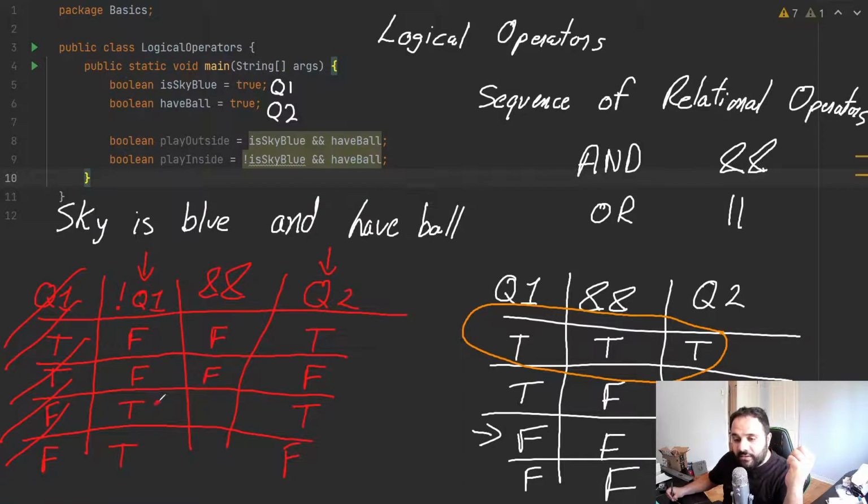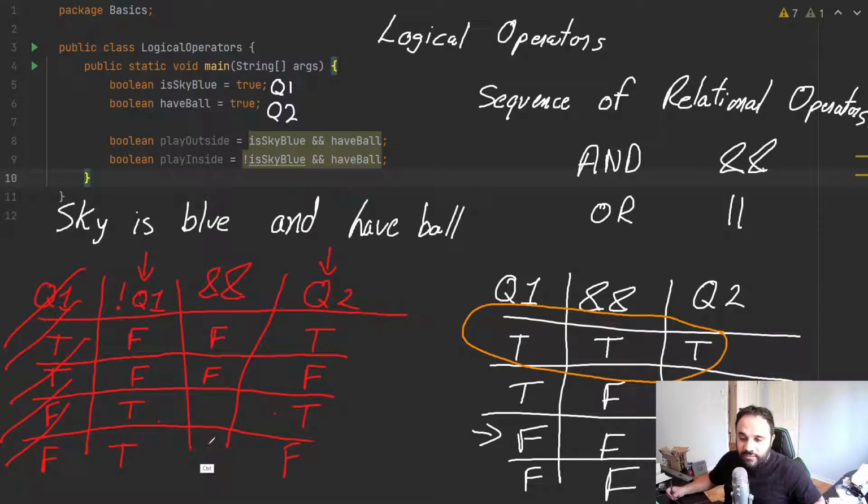The sky is not blue. So this is true. Remember the not over here? So this is true for us. So I'm going to go play inside. Do I have a ball? I do. So this is true. The last one, the sky is not blue. So this is true for us. And I don't have a ball. So I can't play either way. I don't have a ball.